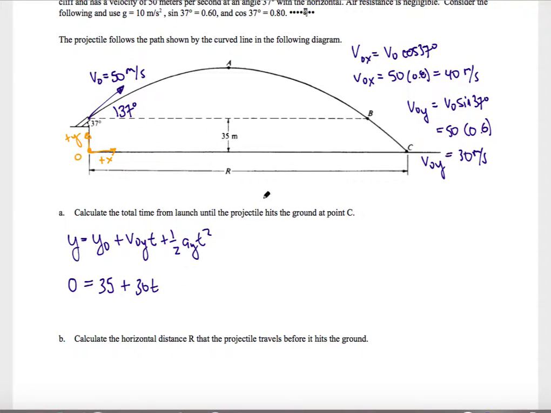And then I'm going to go ahead and say that ay is equal to negative g, and I'm going to use negative 10 since it is given to be 10 up here. So then I have minus 5t squared. So this right here gives me a quadratic equation that I can solve using calculator magic.